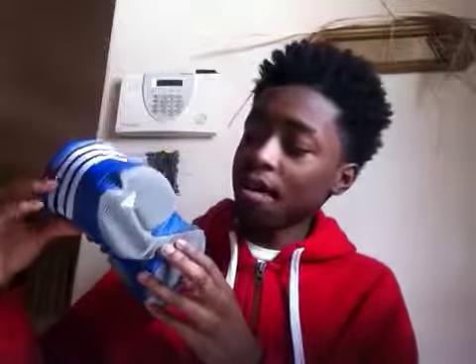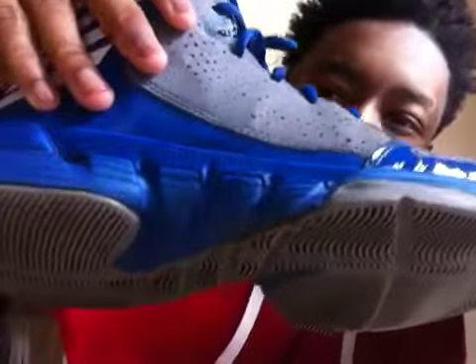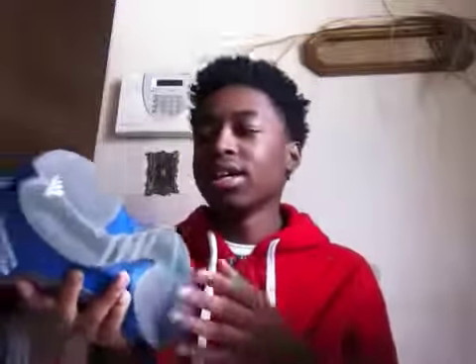Overall on the upper I give it a C plus — it's alright. Cushioning-wise, they could have added some premium cushion but it's just the regular edition cushion, so cushioning overall is probably a C minus. Over the foot area there's a trojan system right there — it secures your foot from moving and all of that. It works 50/50 for me, so overall I give the trojan system a C plus.